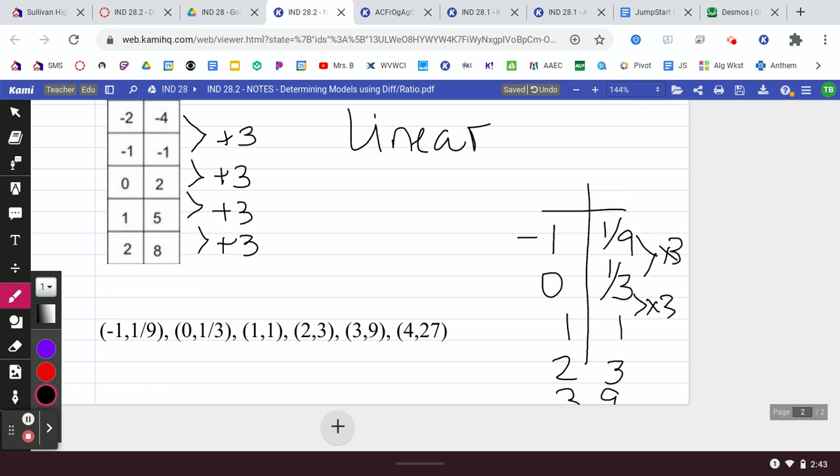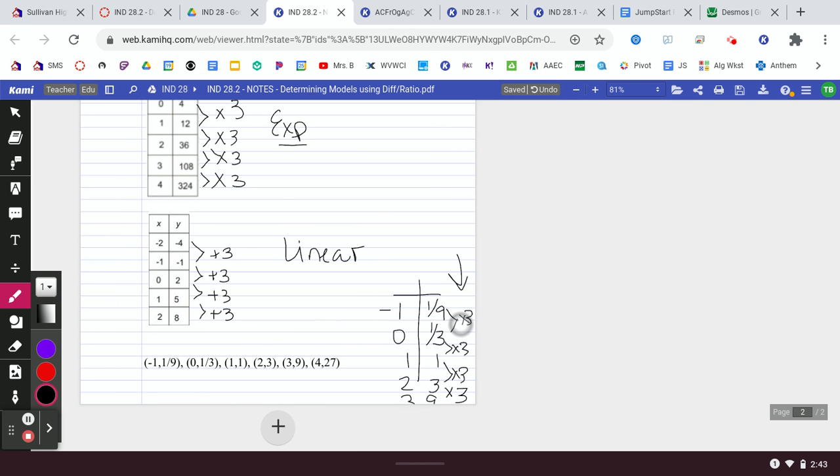If the pattern jumps out at you and you don't have to check first and second difference because you can see there's a multiplier, you don't have to show first and second difference and then erase it and then do this. Just start here if it jumps out at you that blatantly. This was obvious, 1/9 to 1/3 to 1 to 3 to 9 to 27. It obviously jumped by times 3 every time. So just show me that times 3 and then write exponential. Good?